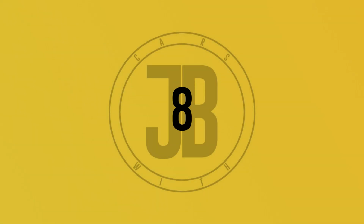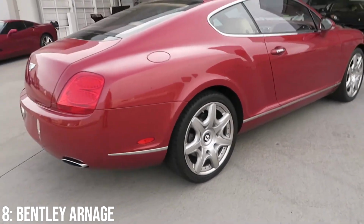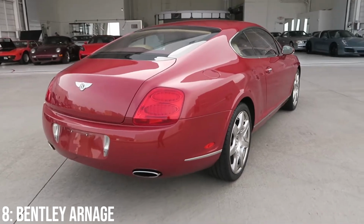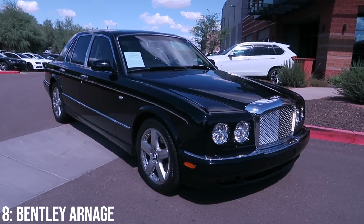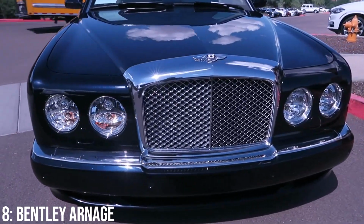The Bentley Continental GT and Flying Spur are both obvious suggestions for this price range, but I think more non-car people know that they're not actually that expensive nowadays. But I still wanted a cheap Bentley on this list that people might not realise isn't more reasonably priced, the Arnage.